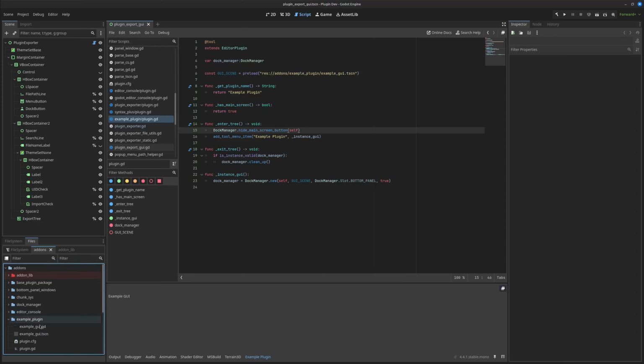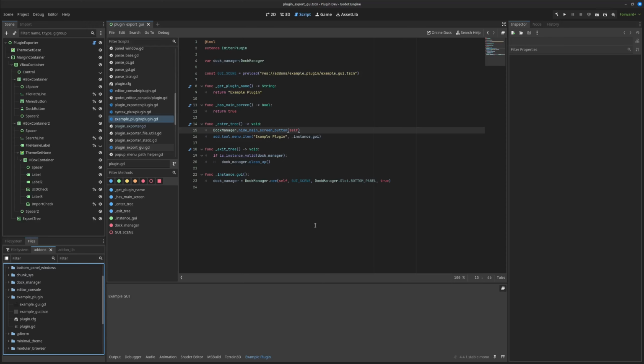So here's our example plugin here. There's just the 4 files. And it's pulling this dock manager class from up in here. And so what the plugin exporter allows you to do is use it just like that. I have that in a submodule up in that folder, so I can work on it. I can push the changes, pull changes. It's going to be fine between projects. But when I export it from my project, it's going to package these files in with the package.